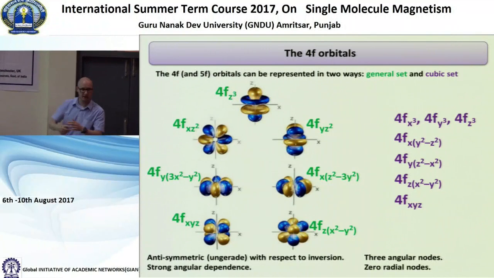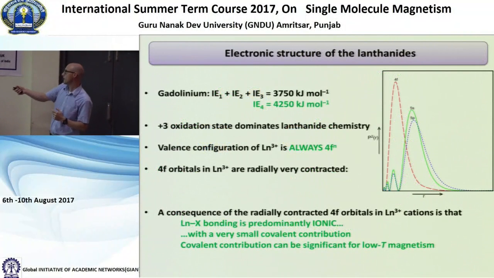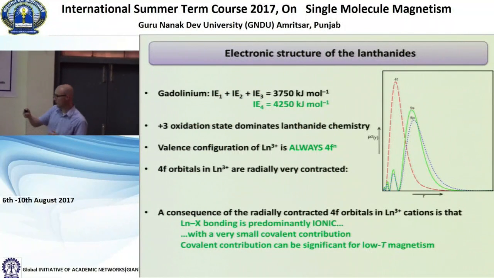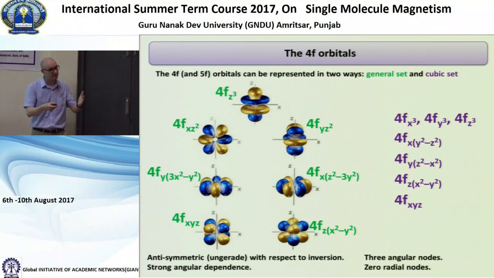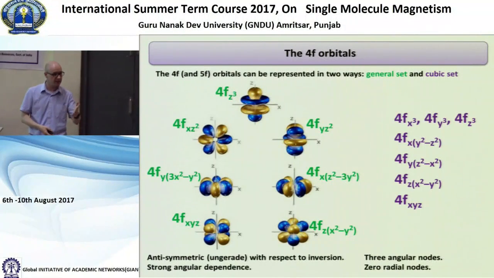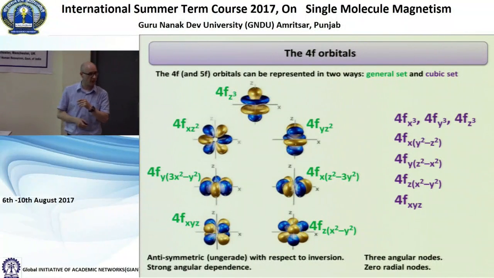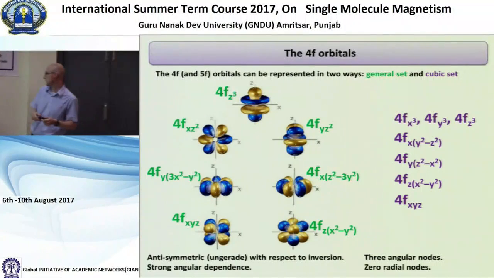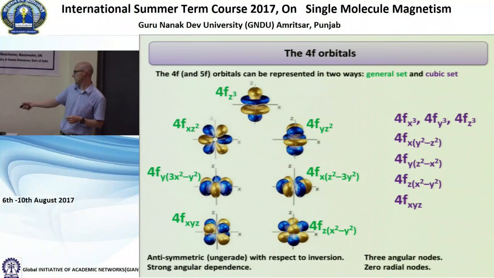Do you need to know about this in terms of the overlap of ligand orbitals? No, you don't, because based on what I told you here as well, these orbitals are so buried within the ion that they don't overlap the ligands, so the shape of them doesn't actually matter, okay, in terms of the chemistry. Where it does matter, and where it gets a little bit more complicated, is when we're talking about magnetic anisotropy, because I think you will agree they are highly anisotropic orbitals, and we will talk about them in more detail. So what I've just told you there about the 4f orbitals also applies to the 5f orbitals, with the slight difference that 5f orbitals have one radial node.